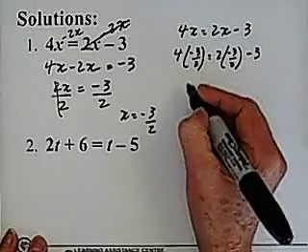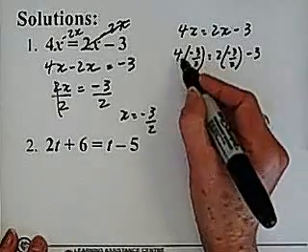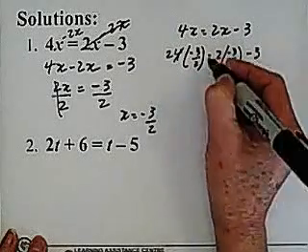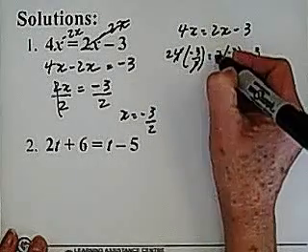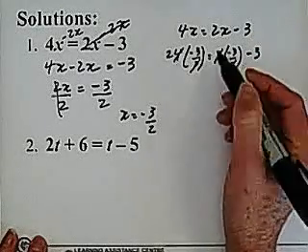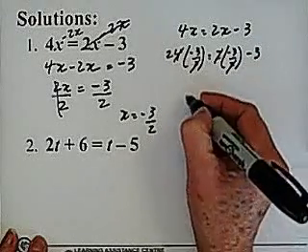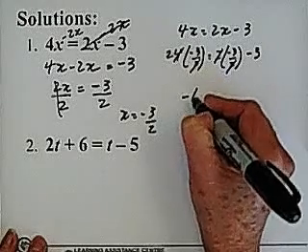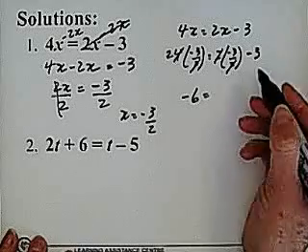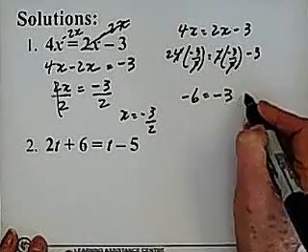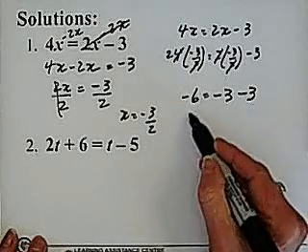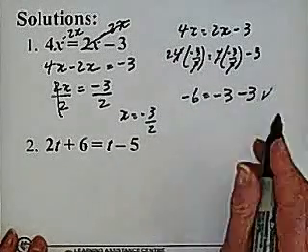Actually, I'm going to reduce here. 4 divided by 2 gives me a 2 on the top, so I have 2 on the top and this 2 is gone. These two cancel one another. So I have 2 times minus 3, so that's minus 6, equals, here we're left with a minus 3 in the numerator, minus 3 minus 3. And as you can see, the left side equals the right side, so we're okay there.